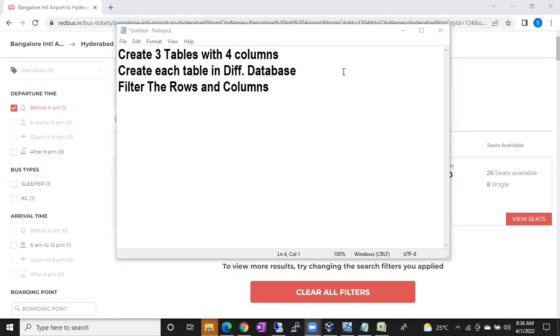Filter the rows and columns, guys. Apply any conditions that you need. For example, I want to create Tollywood heroes, Bollywood heroes, Sandalwood heroes. From that, filter the Tollywood heroes. Create employee tables from different countries. Filter the employees based on the country, or filter the employee records based on the salary. Anything. If you have completed the assignment, take a screenshot and send it to my WhatsApp.